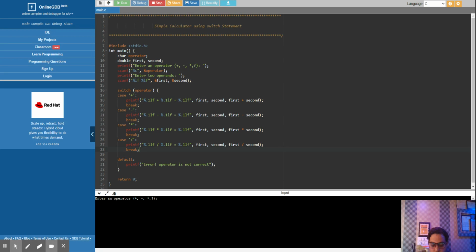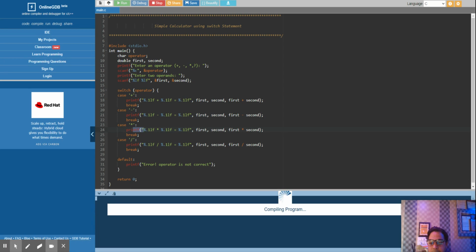So firstly, I will write here the plus operator. That means we will take here the two operands. Suppose I take 4 and 6. So clearly it shows that the first condition is satisfied, and thus the addition of the two numbers has taken place, and no case other than that has been implemented here.